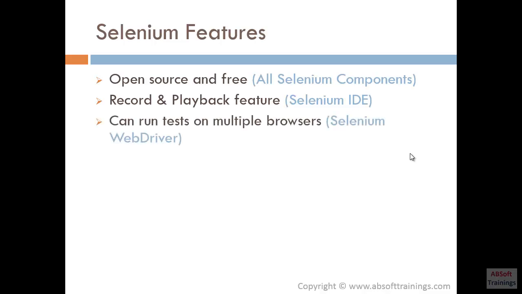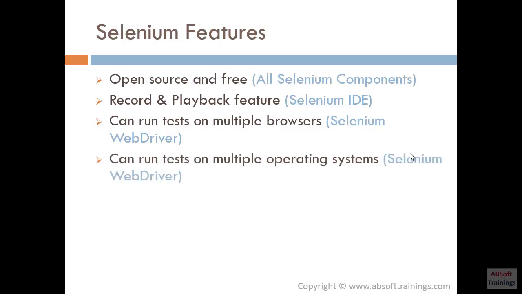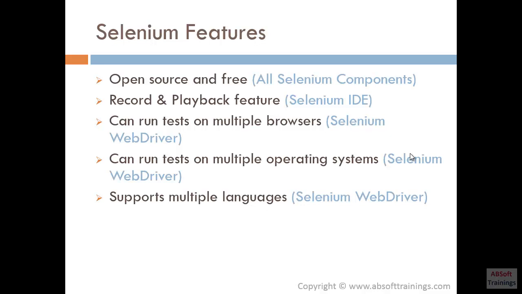Using Selenium you can run tests on multiple browsers. That is going to happen using Selenium WebDriver. You can run the test cases on multiple operating systems. Selenium supports multiple languages like Java, C#, Python. It supports up to 6 languages, so whatever language you are comfortable with, you can start automation in that language. But in general, Java and C# are widely used.